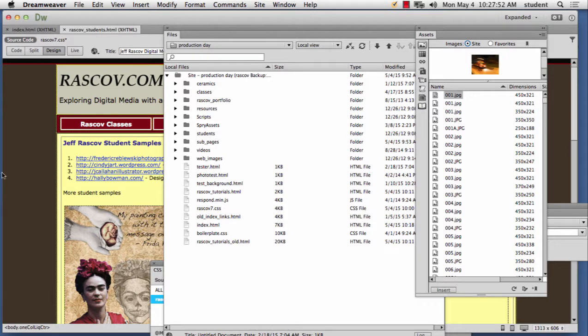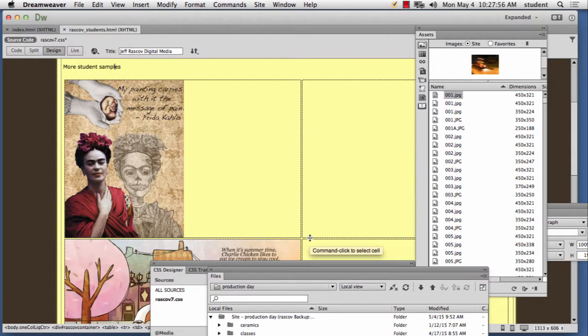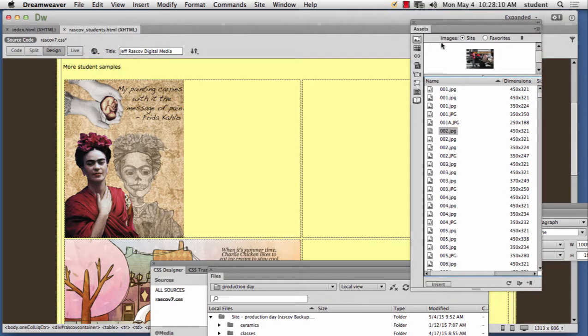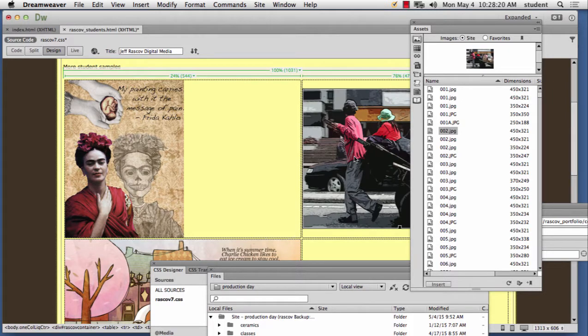That way, when you want to use an image, let's say I want to use this image, I can just pull it instead of having to go under Insert, Image to put an image on your screen and search for it. You can come over here to the Assets window, click on the first one, which looks like a little image. It's called Images. Find the image you want and drag. You can drag directly from this Assets window right out onto the screen, and it's there.